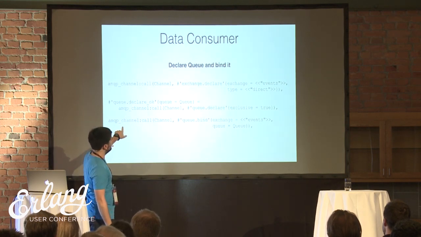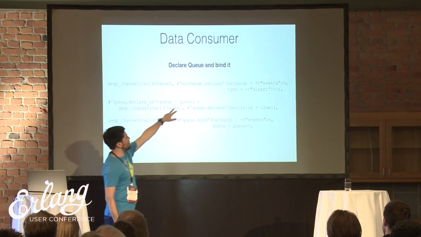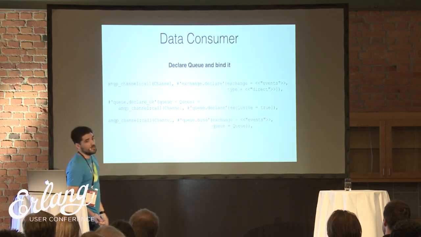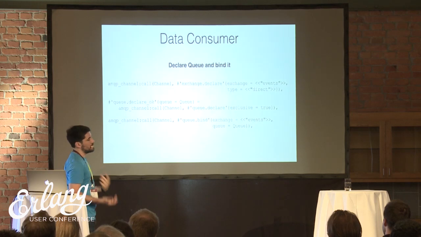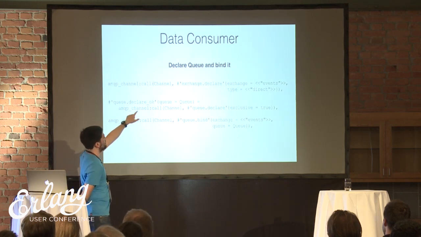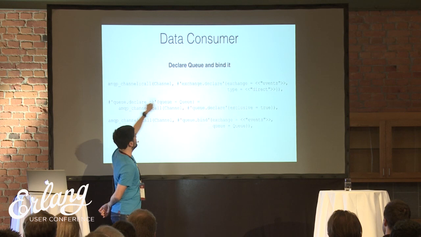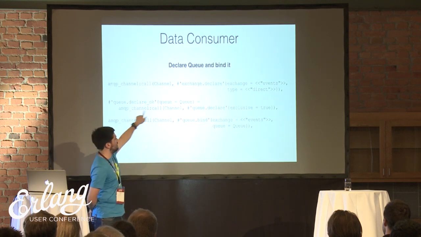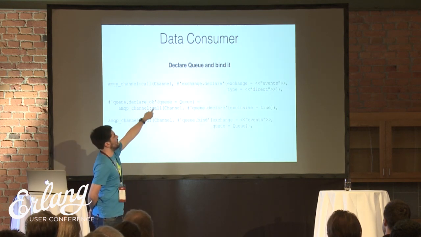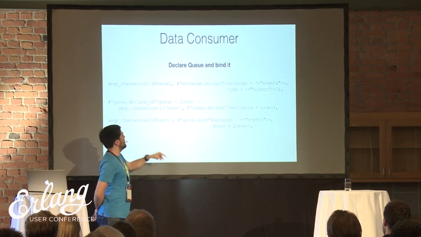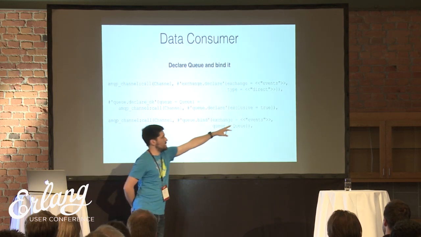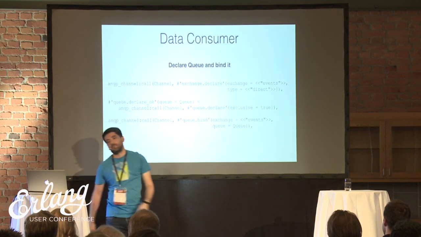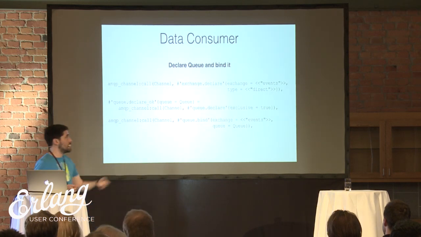And we do the binding from the queue. In this case, I didn't provide a name for the queue, so RabbitMQ will auto-generate a name, and it will be returned here. This record is the return value of queue declare OK. You have the queue name, and then you do the binding to the exchange events and that queue. You can, of course, provide a queue name if you want there.